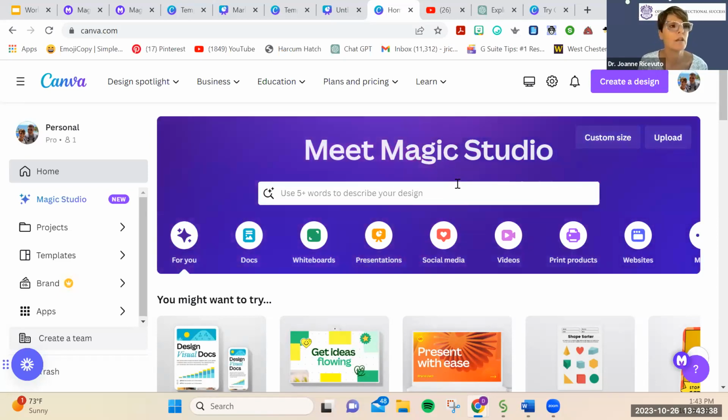Somebody had asked me if you can take all of your information that you want on the PowerPoint and plug it into the search box that's right here. I believe that it has a limitation of 100 words. So you can't just copy and paste all the words from your document into Magic Studio for them to create it. What you can do later is just add slides and then add your information onto that. Just edit it and add text boxes and so forth.